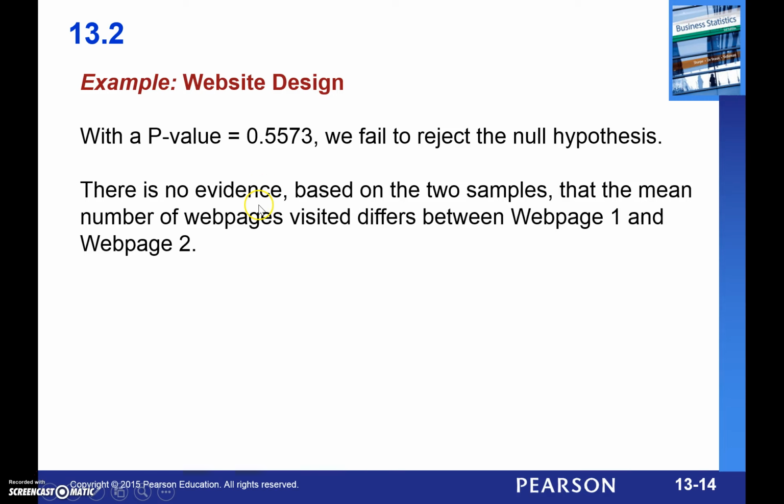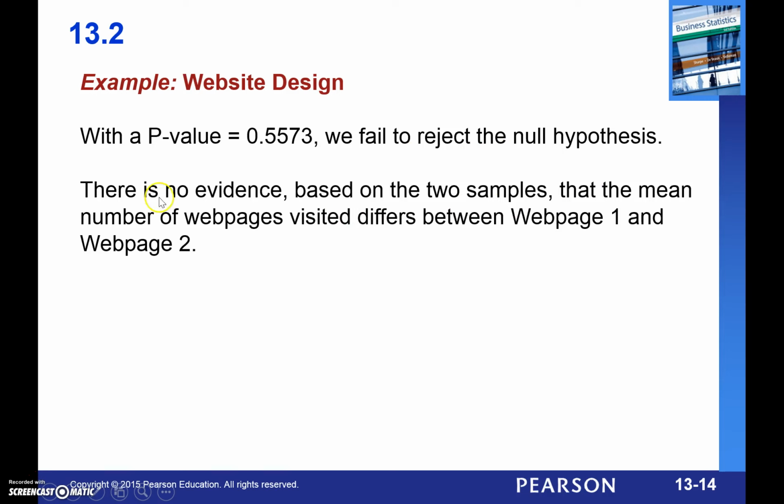And so with p-values, again, we decide what's low. We pick an alpha level, and typical numbers are 0.05 and 0.01. We say if the p-value is less than that, we will reject the null. But this is actually a pretty large p-value, 0.5. That's much larger than 0.05 or 0.01. In fact, that's 10 times larger than 0.05. It's 50 times larger than 0.01. So we would definitely fail to reject the null hypothesis.